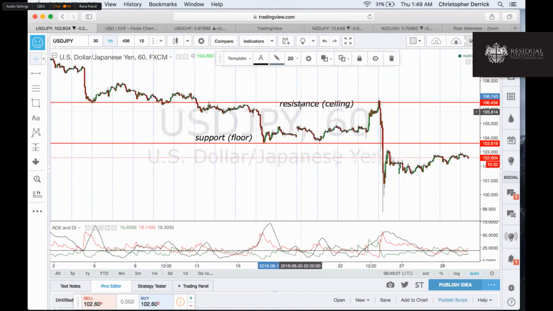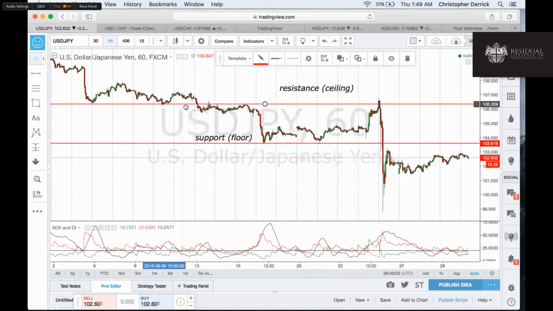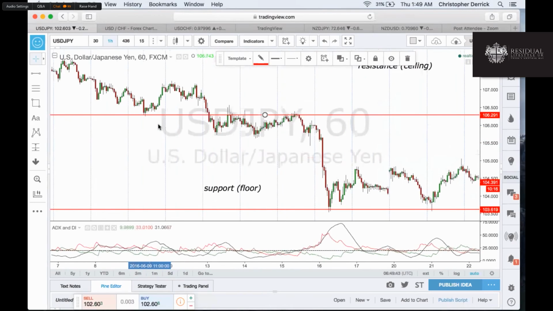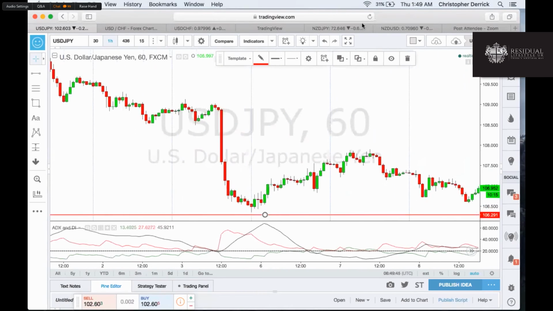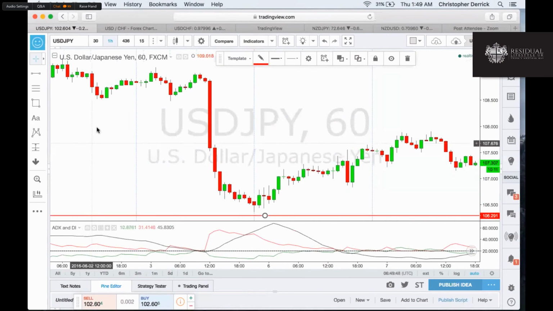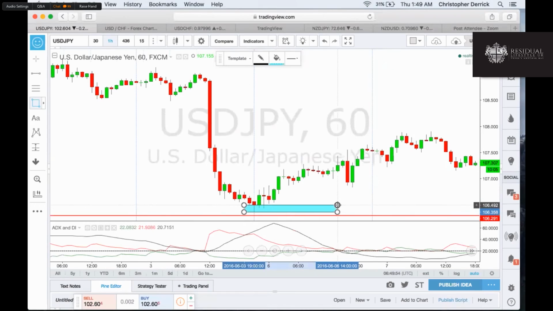Now, it's very easy to draw this stuff out because what you could do is you could see areas where price did test. The once support now became newfound resistance. Support. Now just using these lines alone, you could have made like 200 pips here, 200 pips here based off these two lines. Well, what a lot of people want to do is they want to know how to draw these zones, right? So the way to draw these zones is from the wick to the bodies of the candle.